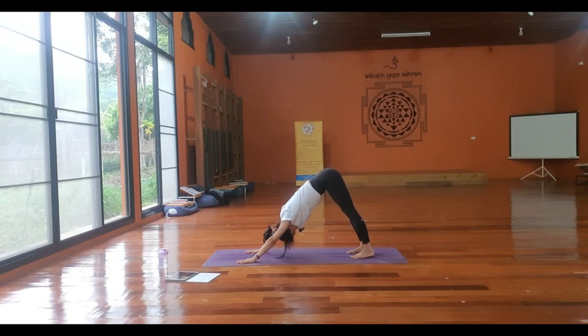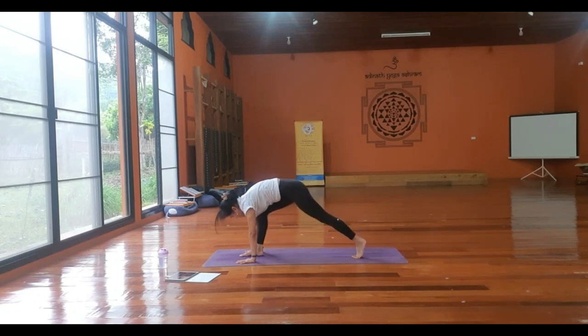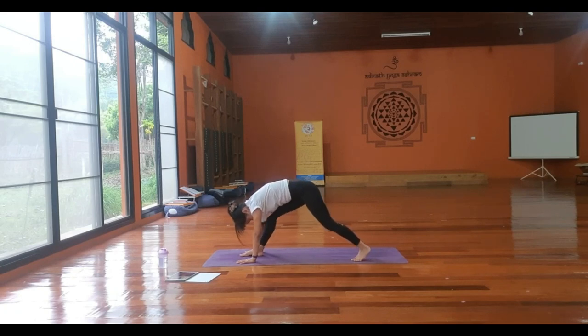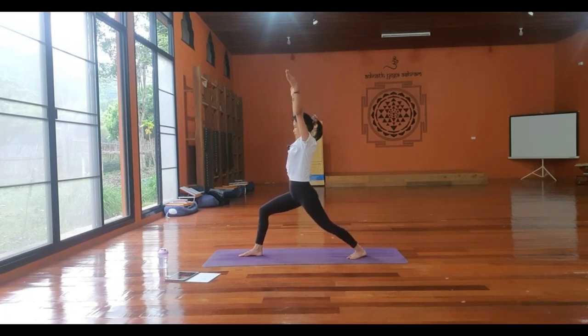Okay, now we change to the other side, okay? Exhale, heels off the floor, step your right foot forward. Okay, left heel 45 degrees, okay? Adjust yourself, maybe you have to come out from the middle of the mat here like this, or you stay here, okay? Slowly inhale, thumbs up, Virabhadrasana one, or warrior one. Inhale, thumbs up, shoulders down, okay.